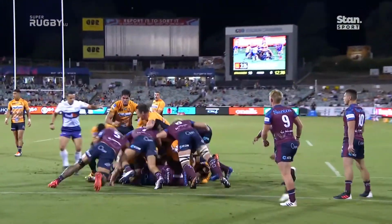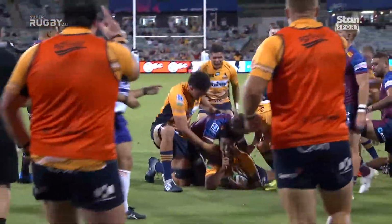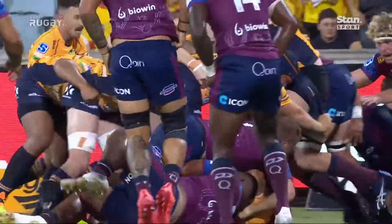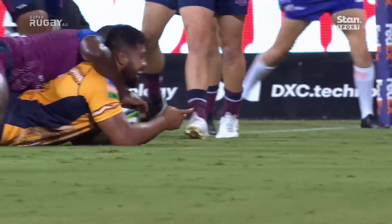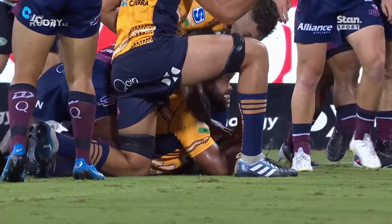It's great work hidden in the middle there from some loose forwards of the Brumbies. Pete Samu keeping that maul up. It looked like it was going to collapse. He was able to buy a second when they sheared left. And Flaufeng, I reckon it would have been a penalty try if he didn't come out himself. But what a welcome back to Flaufeng, to this home ground that he loves so much.